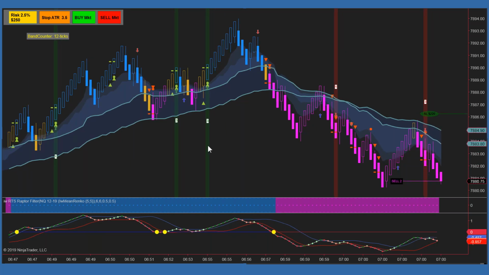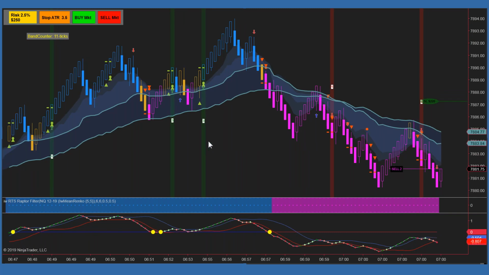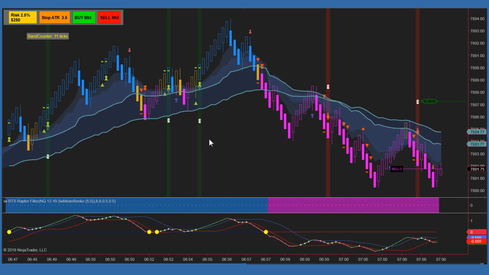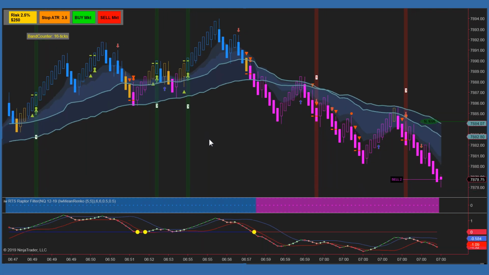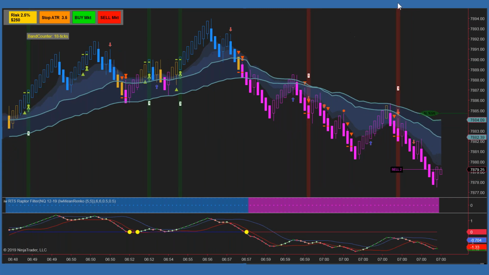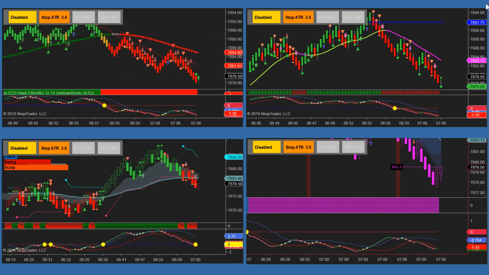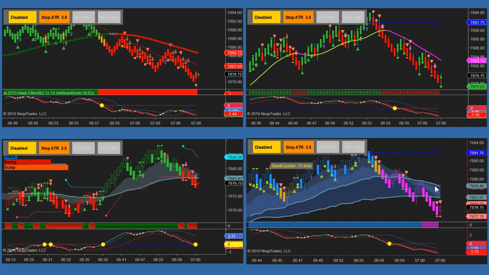So I hope that makes sense. If you're totally in a fog, go with the defaults. That's always your go-to. I don't care which market you're looking at. If you're totally lost, just stick with the defaults. You won't go too far wrong.